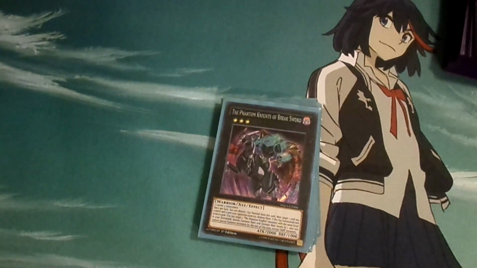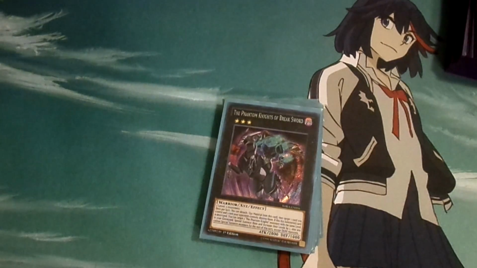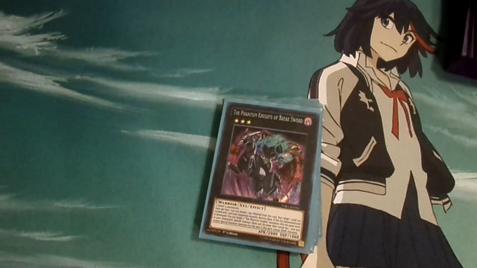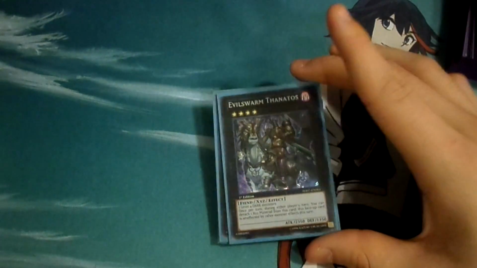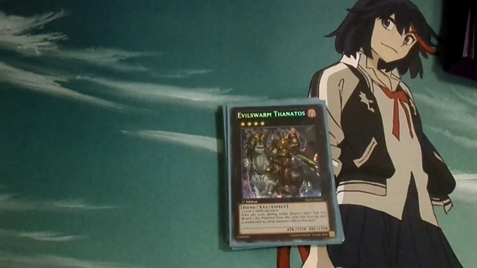target 2 Phantom Knight monsters with the same level, and I believe they have to have different names. Let's double check. Nope, it can be the same name. It just has to be 2, and then you can summon them back from the graveyard with 1 more level and summon them back to the field as level 4s, but then you can only summon darks, which is why I'm currently running Thanatos. He's okay. So his effect basically states during either player's turn once per turn, if they activate a monster effect, you can detach, or it's just he becomes immune to monster effects basically.